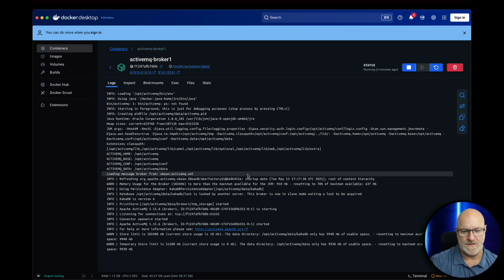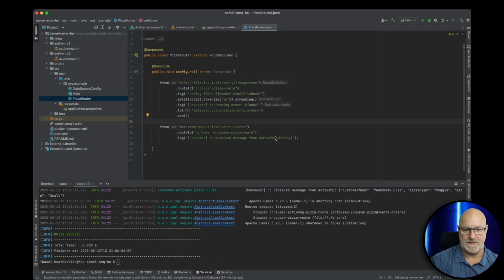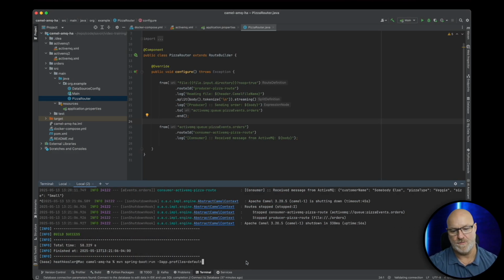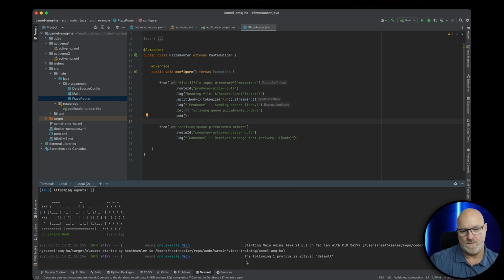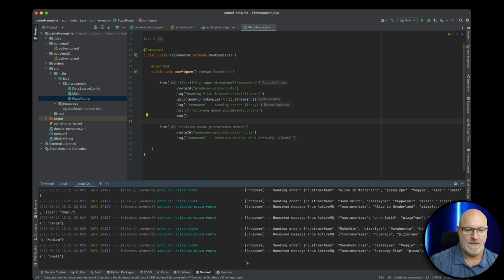Okay, so it started up. Again, store limit, boom, it's now the active and started. So now broker 1 is the one that's acting. Let's go ahead and run this again, and we should see no problem here. To be a little more fun about this, we can set this up to do a slow burn so you can see it happen real time, and we'll do that in just a minute. So there we go, it ran without a problem.